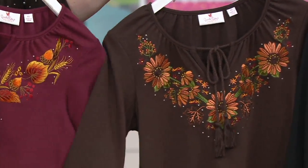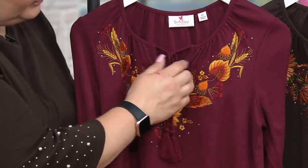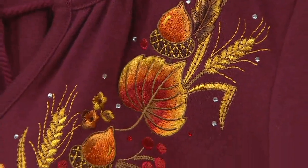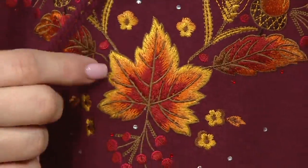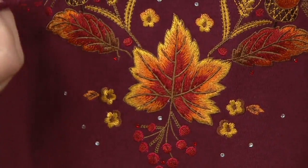The last one is wine leaves, and that has so much more. We have acorns and sprigs of wheat in addition to those gorgeous leaves. This is my favorite time of year — I love the fall because I love the colors changing, the crispness, the coolness in the air.